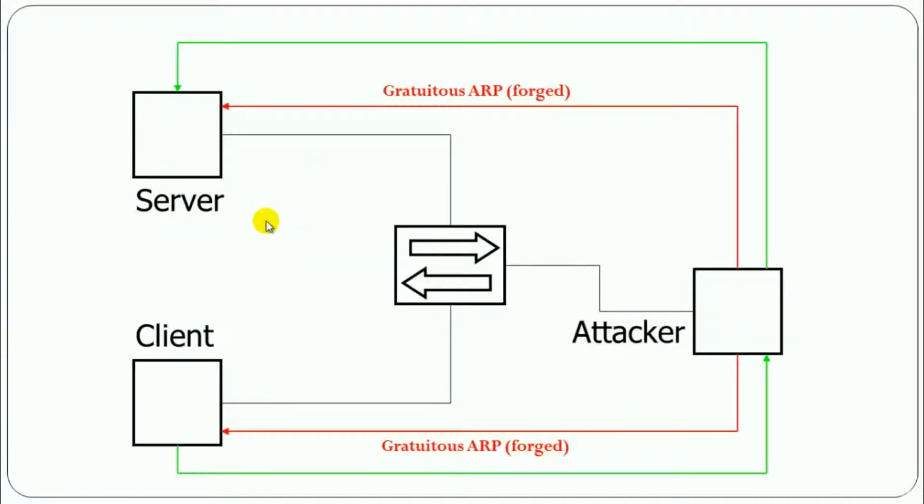This is how an ARP poisoning works. The user is connected to the server and you are in between, so you know what's happening exactly between the user and the server, and the actual data that you pass never reaches the server. It goes through you and then it reaches the server, and whatever the server replies, you know what exactly is happening. So whatever you are trying to send, the attacker can modify and send something else back to you.